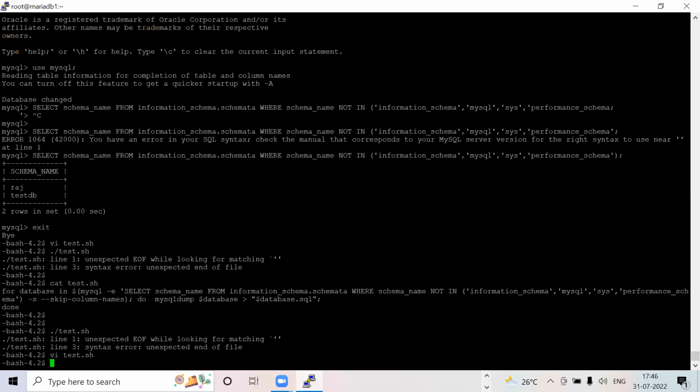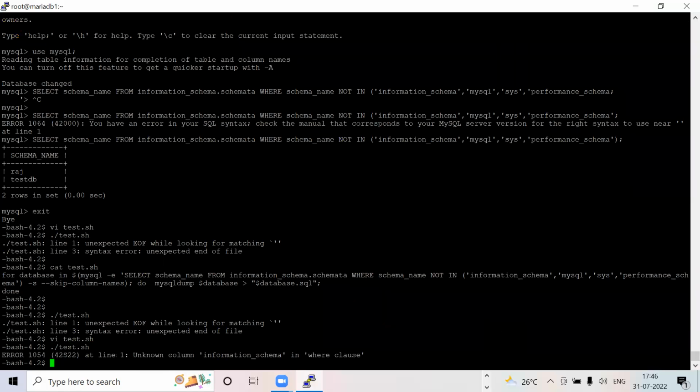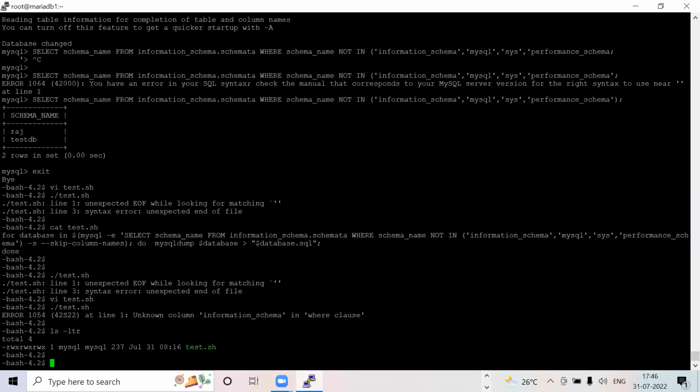Escape column WQ test.sh. Unknown column, yeah, no problem. Unknown column in the information_schema. Not in, okay, correct only.